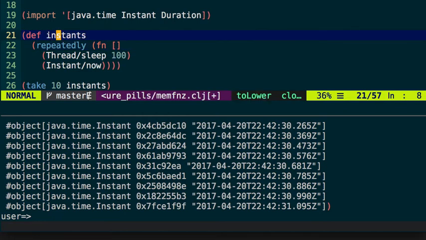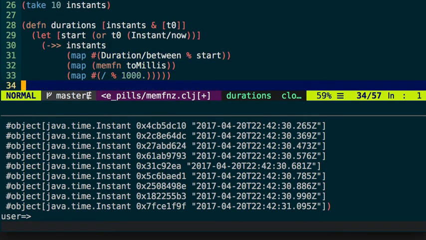As I said, it's a lazy sequence, it's also an infinite sequence, so you always want to take some specific amount of elements from the lazy sequence.